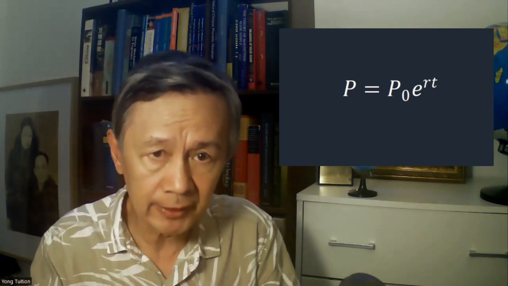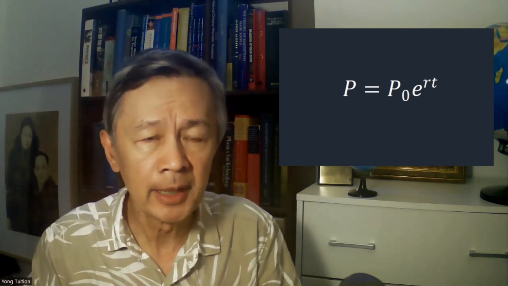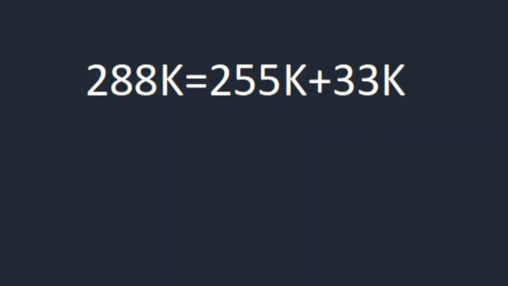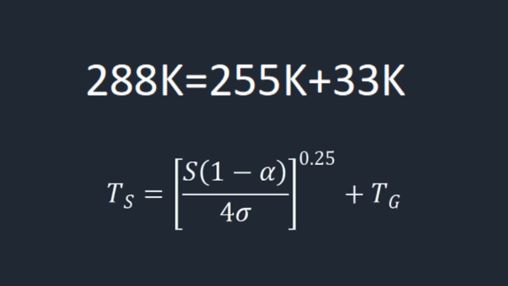I will evaluate this assumption at the end of this talk, but I will simply use it now. How did Murphy use this exponentially increasing power to calculate the surface temperature of the Earth? He was obliged to borrow the equation widely used in the greenhouse effect narrative: the current global mean surface temperature is the sum of the surface temperature without greenhouse gases and 33 Kelvin, which is called the greenhouse effect type 1, as shown here. This numerical equation can be denoted in terms of the solar constant S — although he used F in his paper — the planetary albedo alpha, which is 0.293 or close to 0.3, and Tg equal to 33 Kelvin, the temperature increment due to the so-called greenhouse effect, as shown in his second equation.